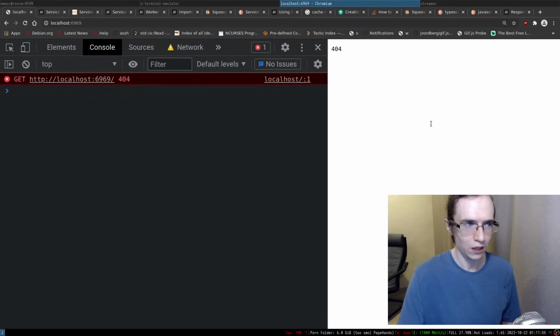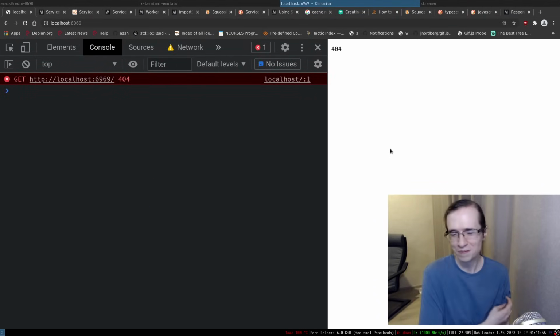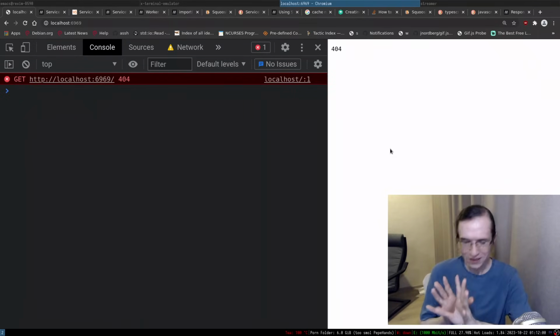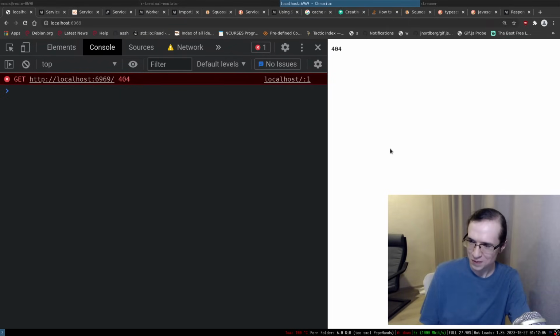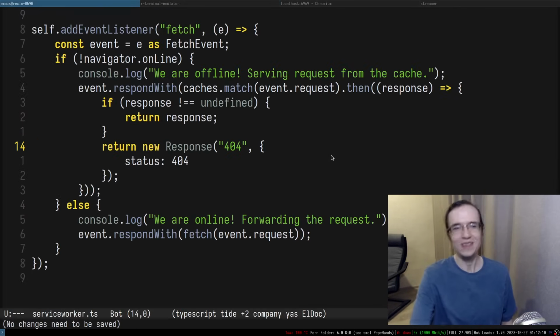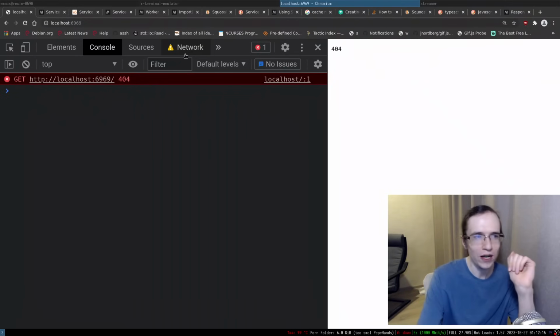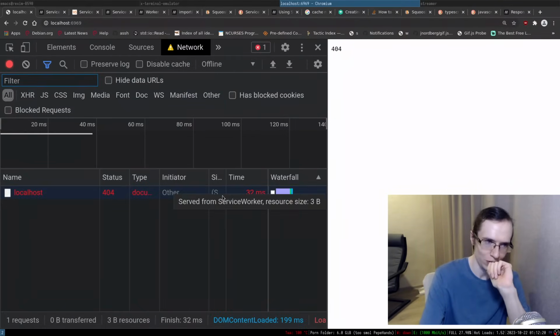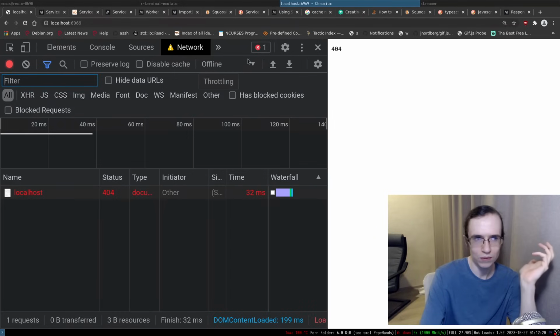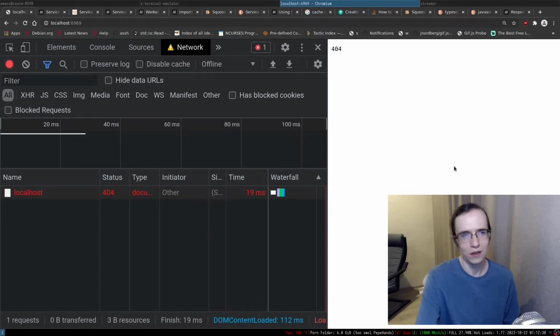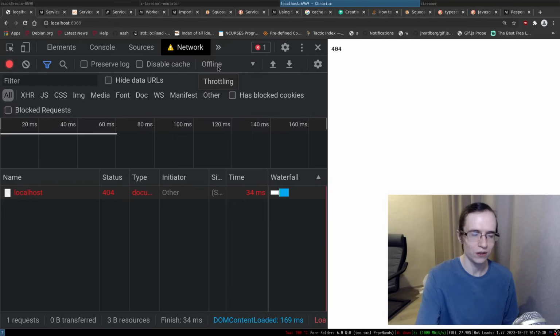So let's do console. It worked. Let me tell you, it actually worked. I mean, it actually worked. So we just didn't have anything in the cache. But it worked. And I suppose the reason why we didn't have anything in the cache, well, we disabled the cache. Look at that. I thought I said disable the cache, but I mean, it didn't work.